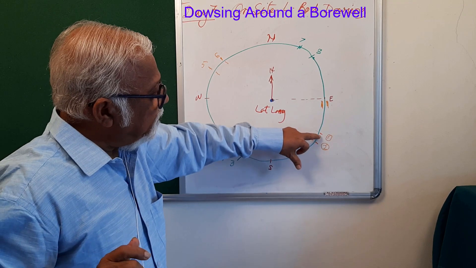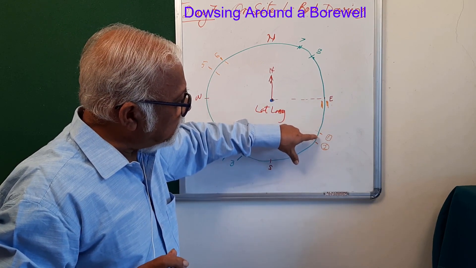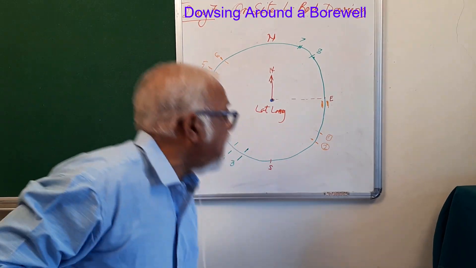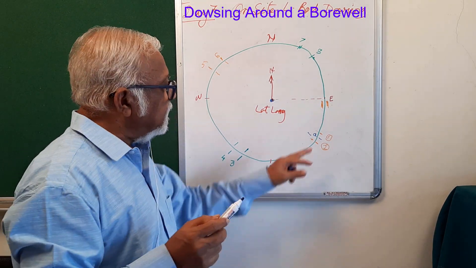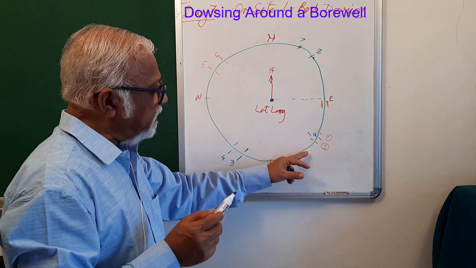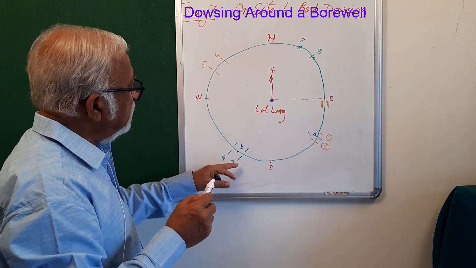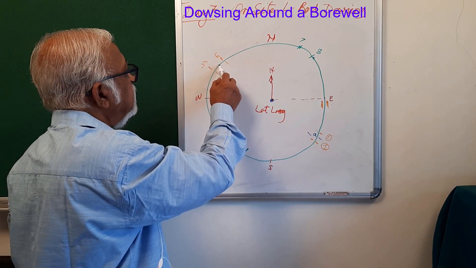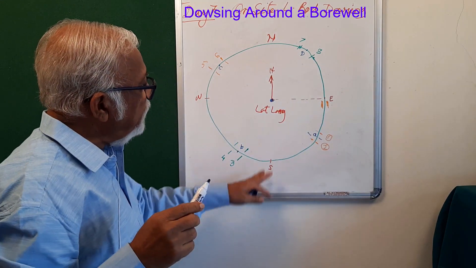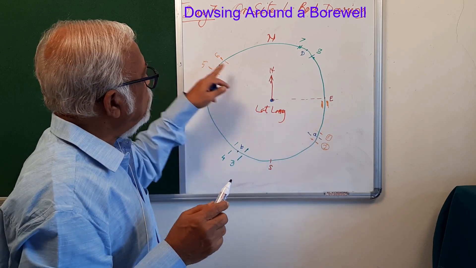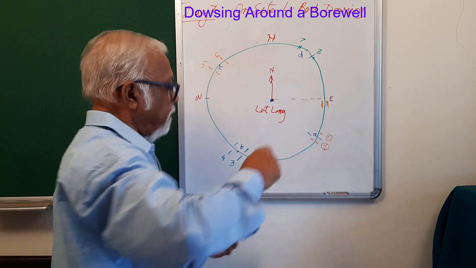Now, you don't yet know which side the groundwater vane is on. Standing at the point of deflection — call it point A — if you get a deflection, you are on the vane. Traveling further you get deflection at point B, then at point C between deflections 5 and 6, and at point D. So we have two vanes: one from A to C, and another from B to D.